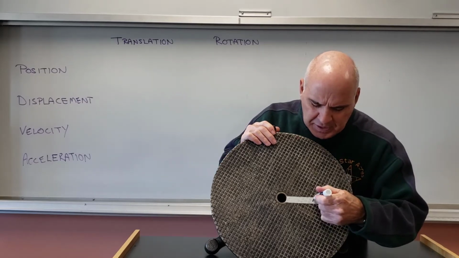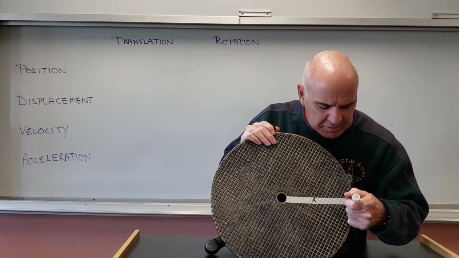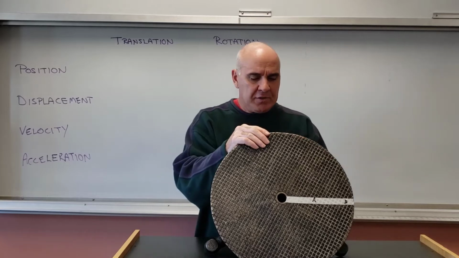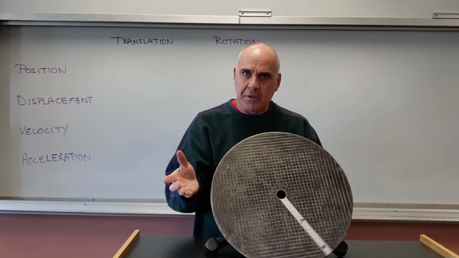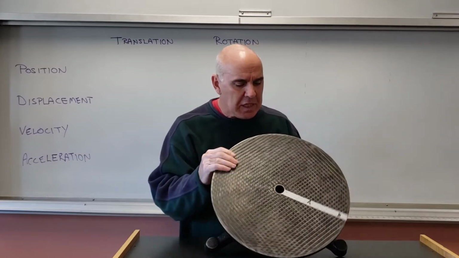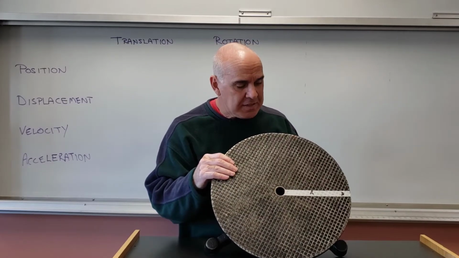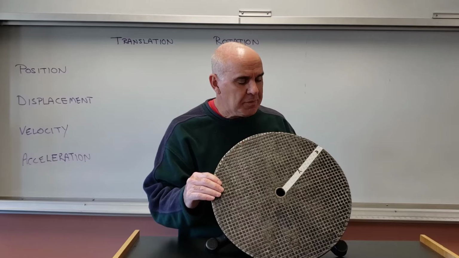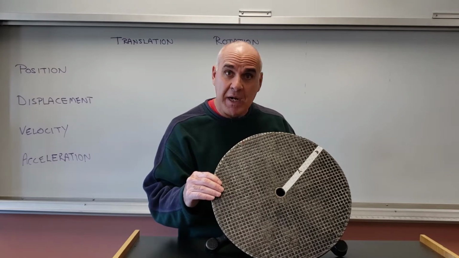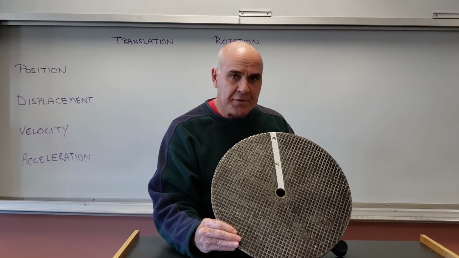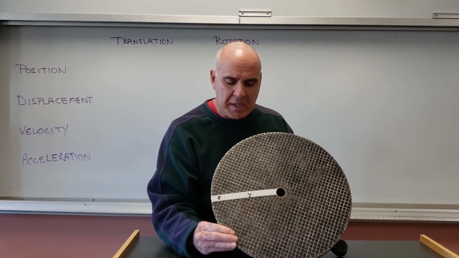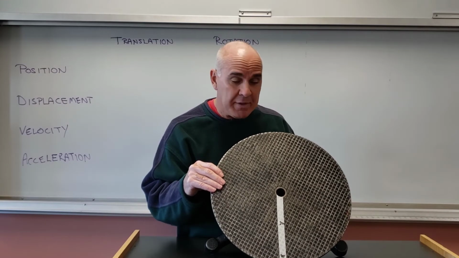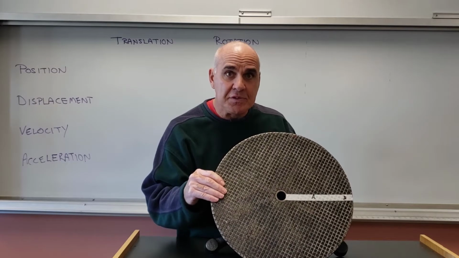And I want to talk about a point here on the wheel, call that point A. You might not be able to see those, but then another point, and that's point B. We'll get to that in just a second. As I rotate this wheel in the counterclockwise or the positive z direction, this line is undergoing a change. Right now it's at the positive x-axis, which is 0 degrees or 0 radians. As it rotates, I'm going to go up here. Maybe that's 45 degrees, which is pi over 4 radians. There's 90 degrees, pi over 2 radians, etc. There's pi radians, 3/2 of pi radians, and then finally back to where I started from, which would be 2 pi radians.